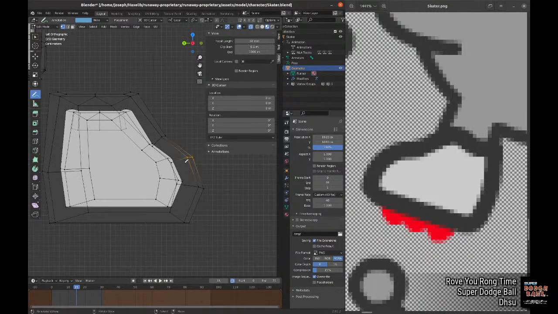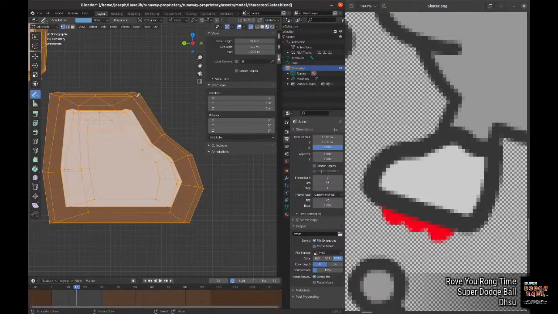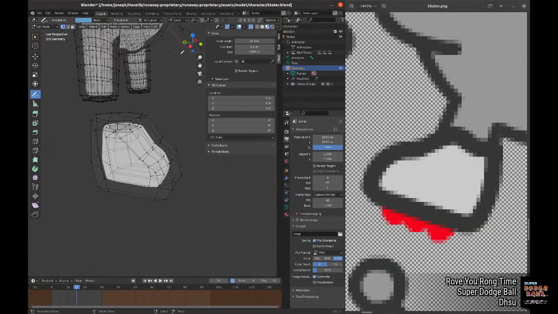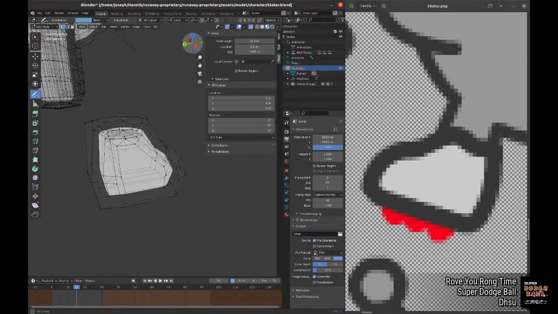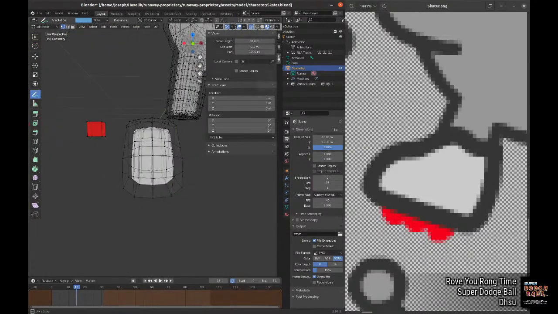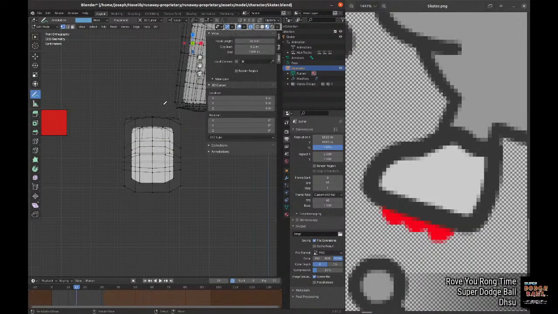Okay, so I think this bit still needs to be moved a little bit. Wow, in orthographic, it's hard to make sense of.